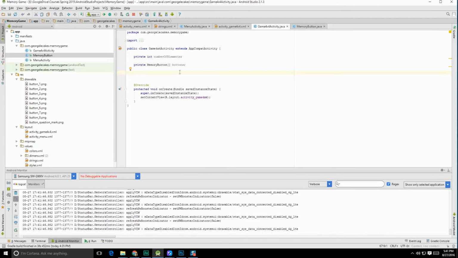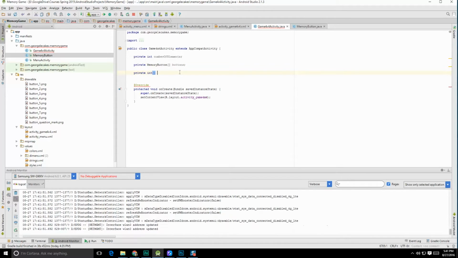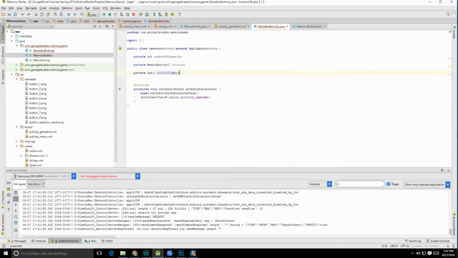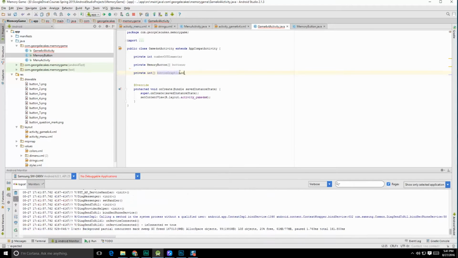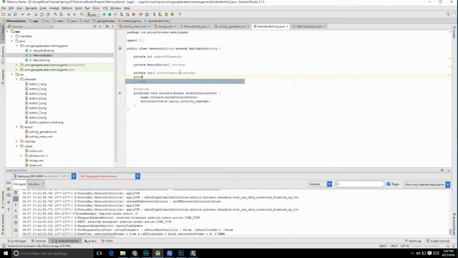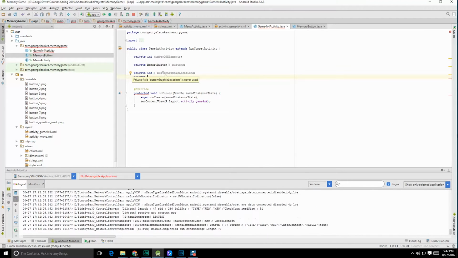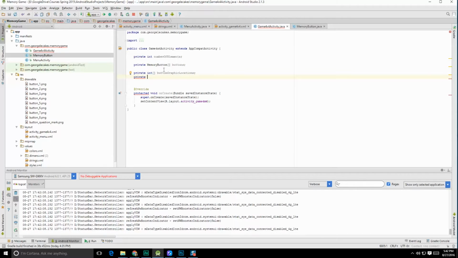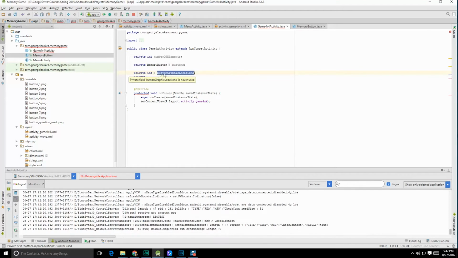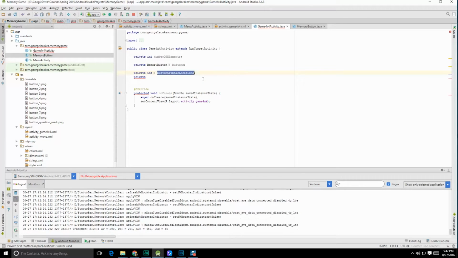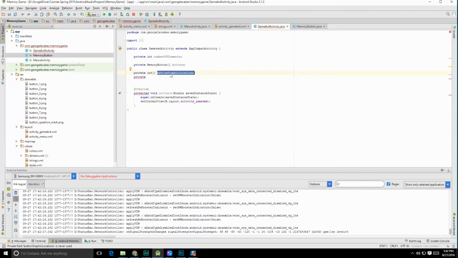Now I'm going to create 2 additional arrays, and it might not become immediately understood why I'm doing this, but it has to do with how I want to hold information. And I like arrays because they're easy to iterate through. In my case, I'm going to store an array of what each button's resource should be. That is, this array here is going to hold a list of all the different combinations that we have. So it's going to have 2 1s, 2 2s, 2 3s, 2 4s, etc. And then we're going to randomize this list.